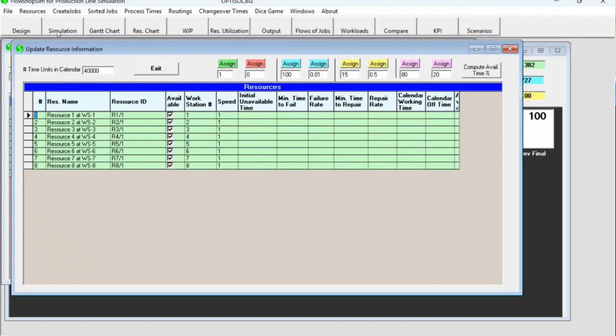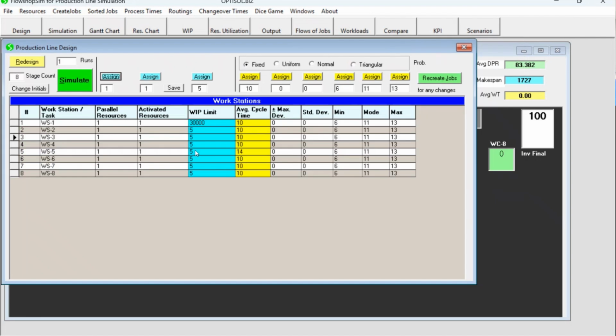And let us go to the resources. Let us set a failure pattern and repairs. For example, each resource has a failure rate of 0.01, and we assume that the failures follow an exponential distribution. We can change that later if necessary. The failure rate is 0.01, which means the average time to fail is 100 units, 100 minutes here. To keep it simple, let us assume a fixed repair time. You can take it at random, no problem. You can also assume an exponential distribution for repair time, but to keep it simple, I take a fixed repair time for every machine. And let us ignore the calendar.